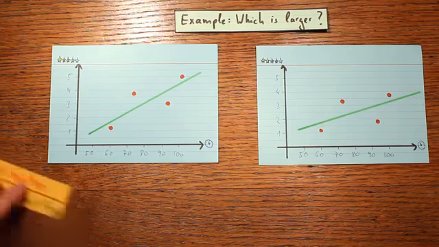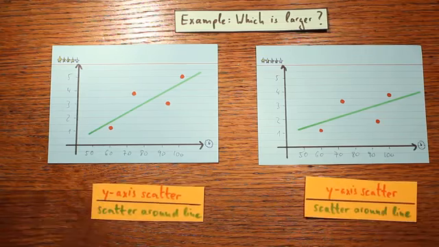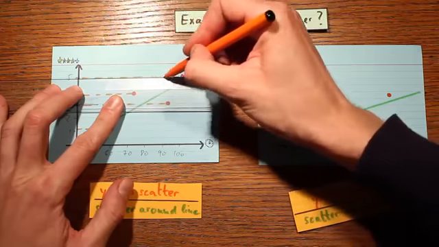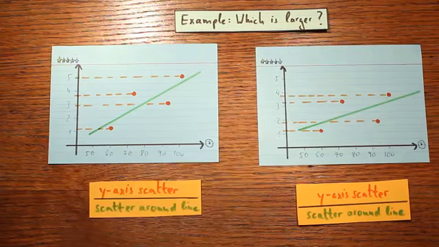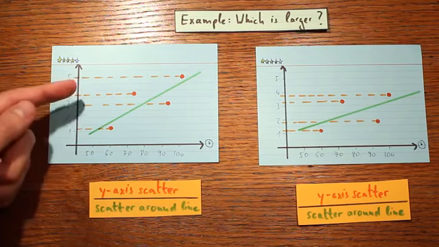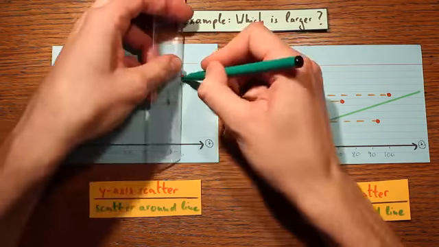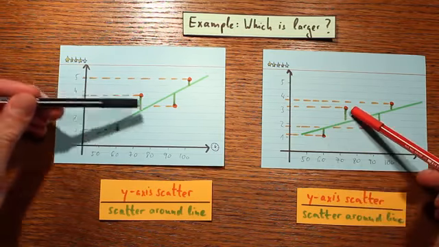So in the third step, we have to compare the scatters around the y-axis against the scatters around the fitted lines. Okay, let's look at the y-axis first. So in the first scatter plot we have these y values, and in the second scatter plot we have these y values. And we can already see that the scatter along the y-axis is larger in this scatter plot. Okay, how about the scatter along the fitted line? So if I draw in the distances between the points and the lines, you can see that they are actually the same in both plots.